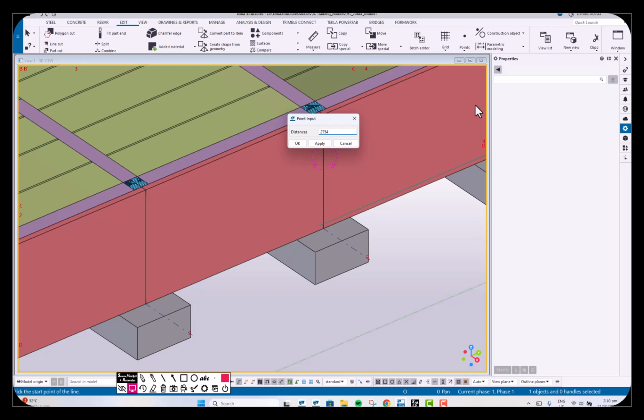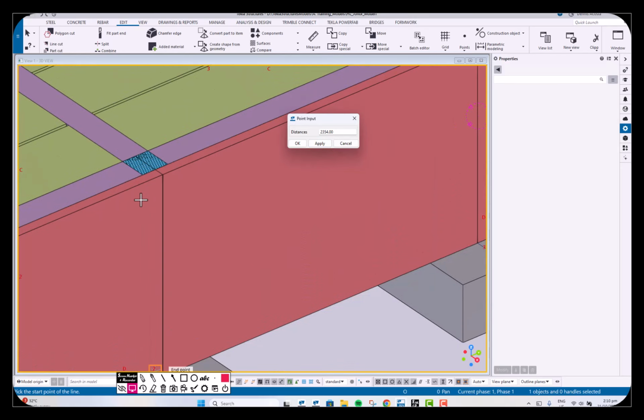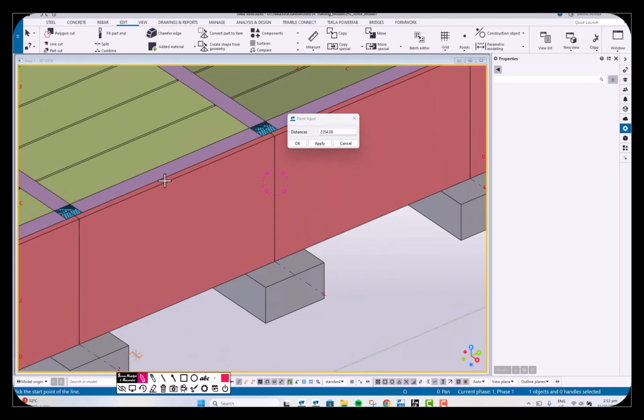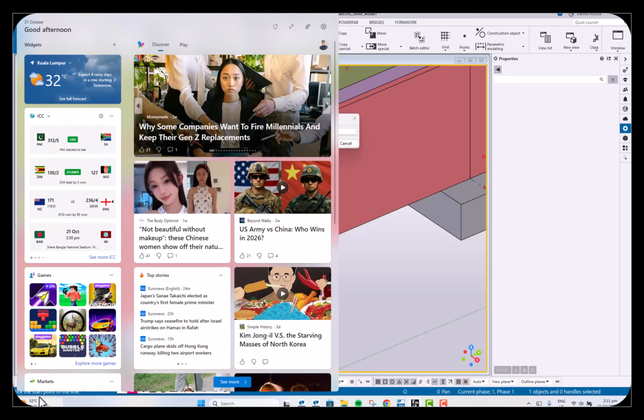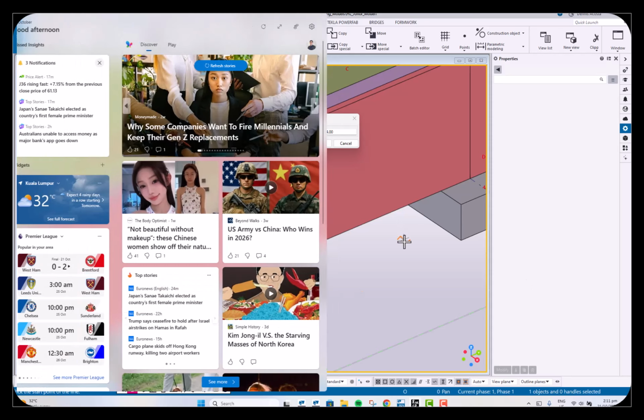Let's say the value is 2754. Okay? You want to cut that one to split. Okay, the one piece is 2754. Or if you want to put something like, sorry, maybe because this one is 25, maybe 2354. Okay? So if I apply that one, I want to put the point here and the point here, right? So this one from here is 2, 3, 5, 4. Okay? So enable for me to do that.